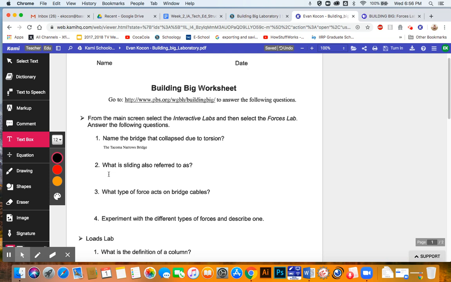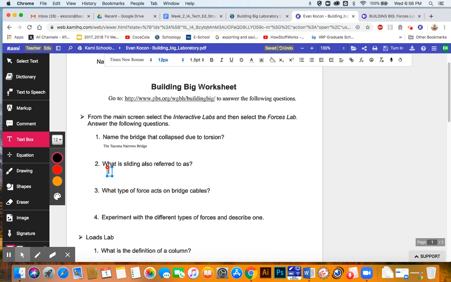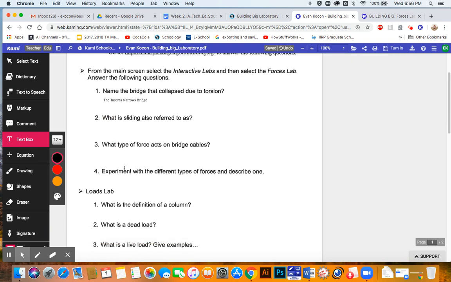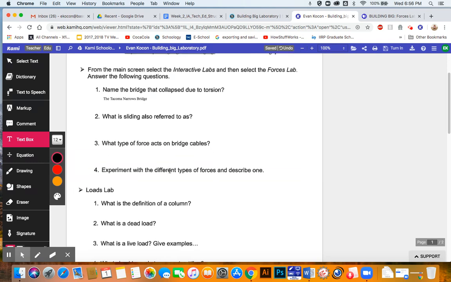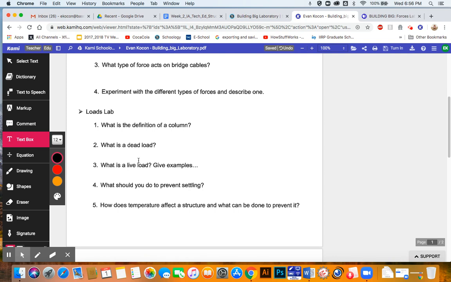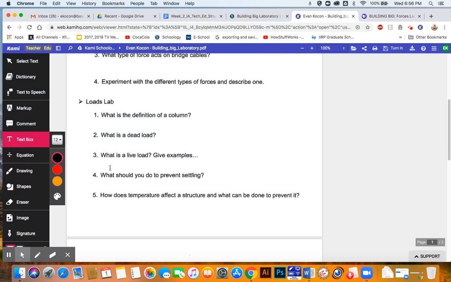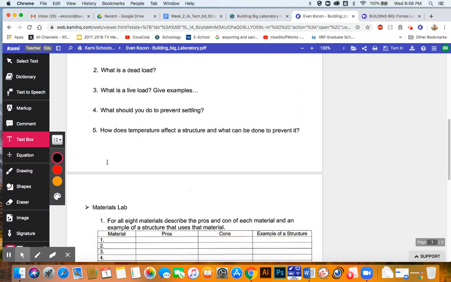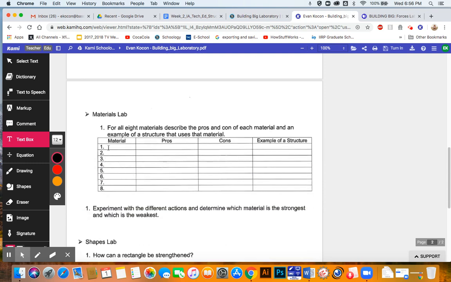As I go through, I can add another text box here if I needed to. Anywhere that I need to put an answer, I'm simply going to add a text box. That's the only tool that you're going to use from the side. So you're just like writing an answer in class with a pencil on your piece of paper. However, we're going green and we're not printing the paper out. And we are going to click and add a text box and add all of our answers digitally.